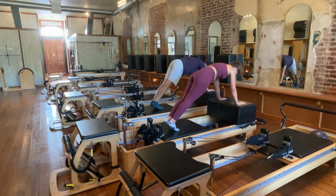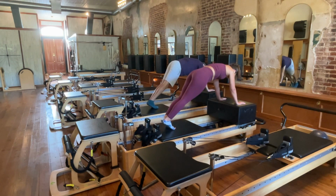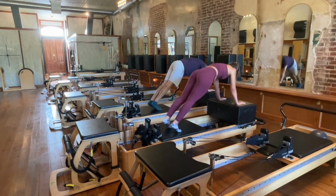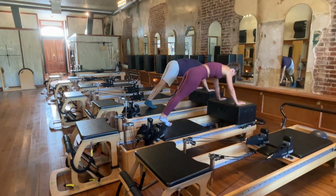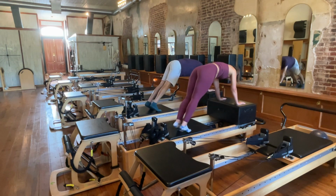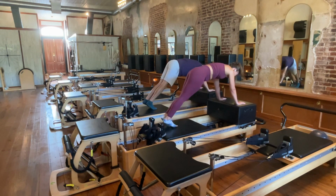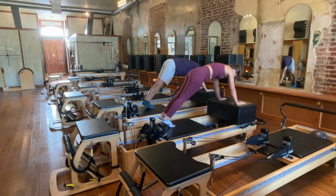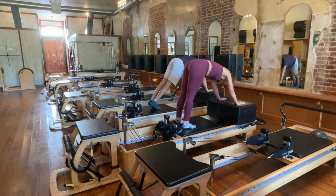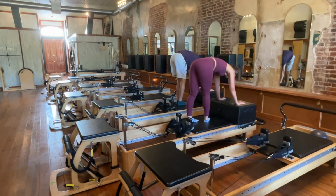Try to keep that butt down. You can have your feet anywhere on the carriage to where it works with you, especially if you're a long body person or short body. Good. Couple more. Last pass here. Let's just meet in the middle. Good. From here, pike it up. Come to our knees, face the opposite direction.